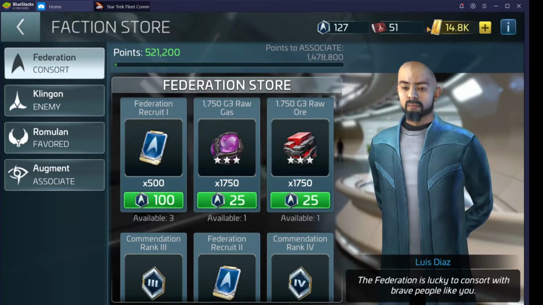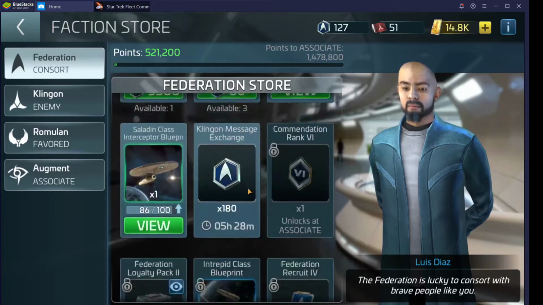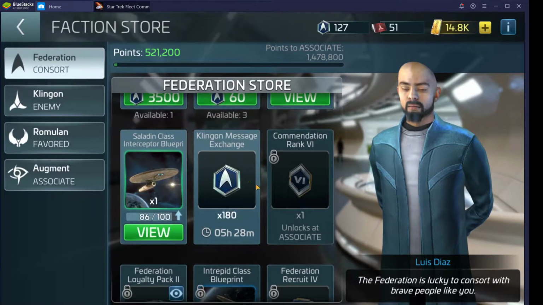So as you can see, I've got 51 built up there, and the way you use them is this here. Once you hit Concert level, this will just randomly appear next to what most likely is going to be the Saladin, the same as mine. So this will then just randomly appear, and as you can see, it gives me 180 credits per day because it's on a 24-hour timer, and it only costs me 20 messages to get that 180 credits per day, which obviously will help you speed up the process of getting the ships that you need.